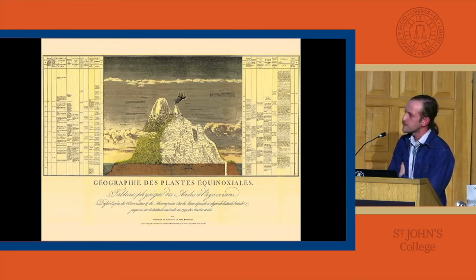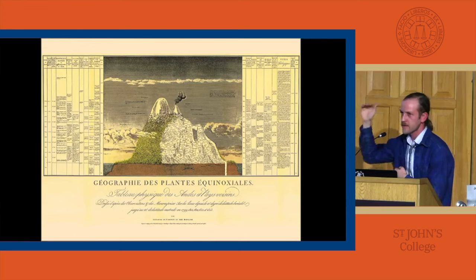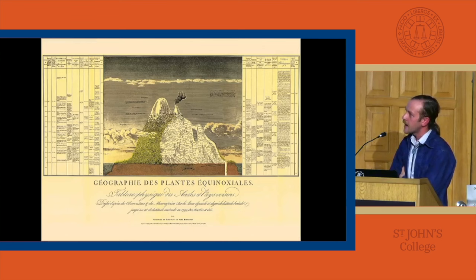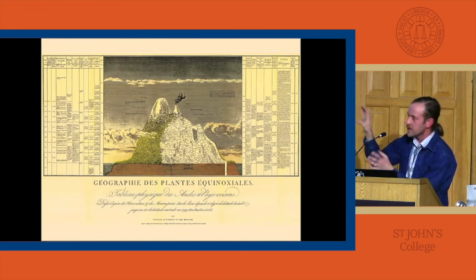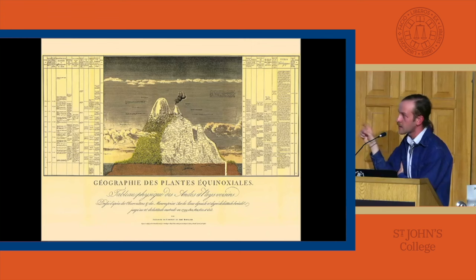I think the line he uses is the degree of azureness of the sky. He's got some really poetic turns of phrase in the work. But he takes all these measurements, he positions them very precisely on this cross-section of this 22,000-foot volcano, and then, most importantly for my purposes, he carves out this big white chunk of this mountain and details the elevational distribution of hundreds of common Andean plant species.